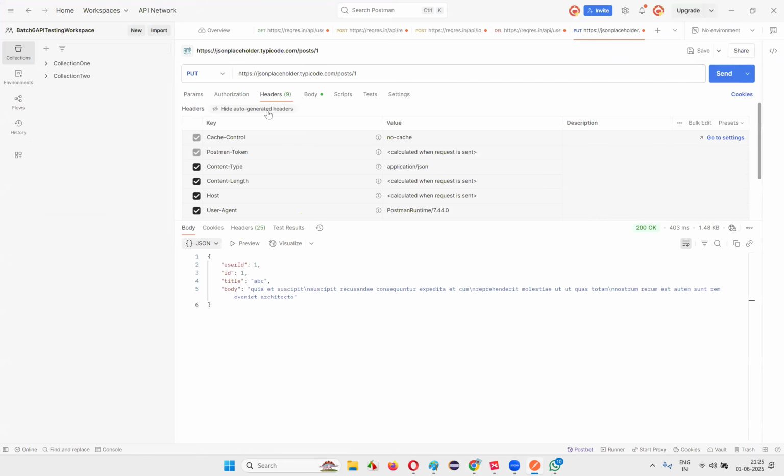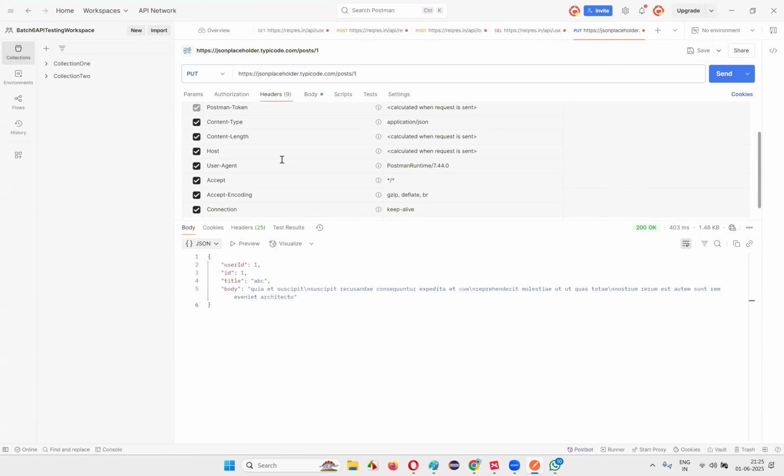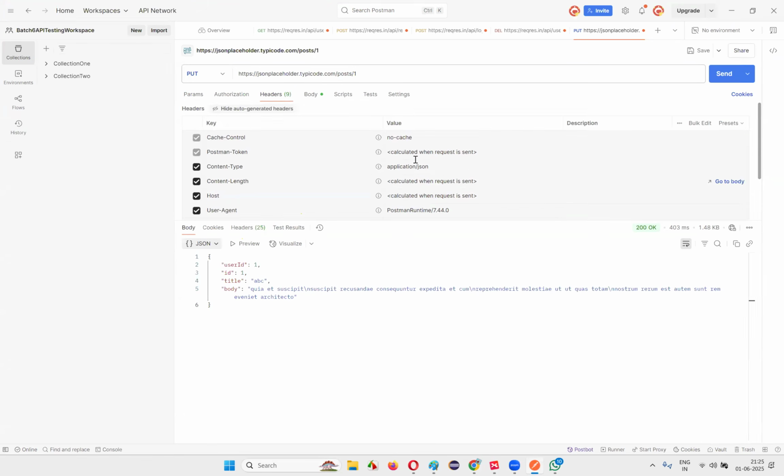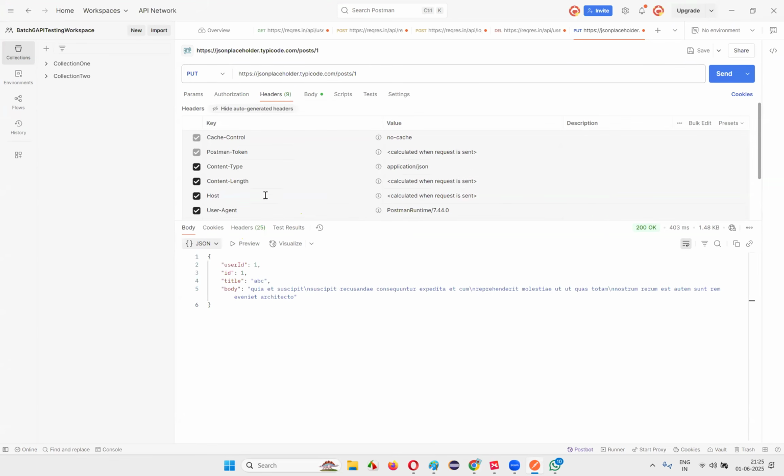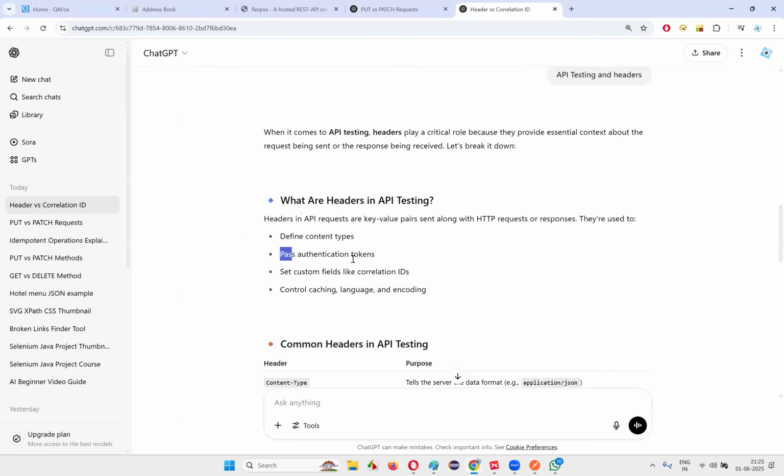So here, what are the header types we can see? Content type is one header. This API request is using JSON as a content type. What is a content length? Such kind of details, high level details like encoding formats, all those kind of things will come under the headers.